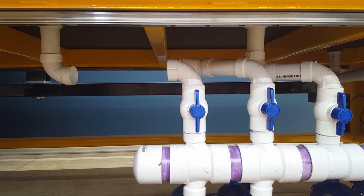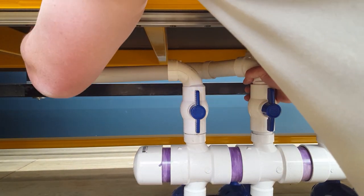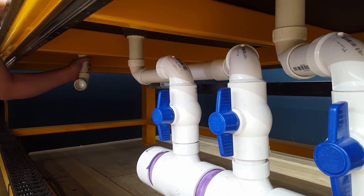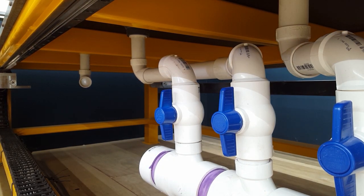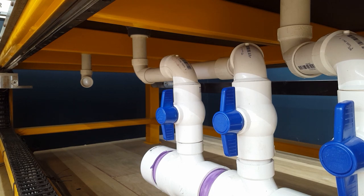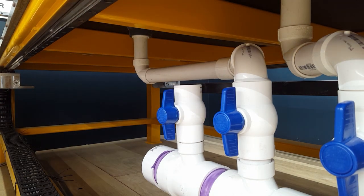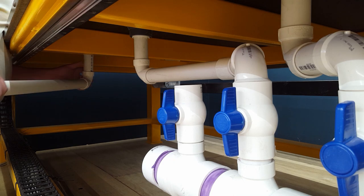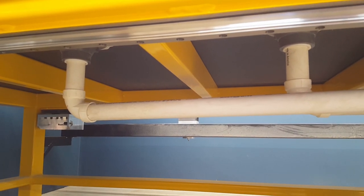So then this is it. It's pretty simple plumbing. Trying to make it less complicated. I tried to make it simple. But it'll allow me to shut zones off or turn zones on. Allow me to come up with different jigs and fixturing kind of things, you know. But we'll see what happens. So this is complete.